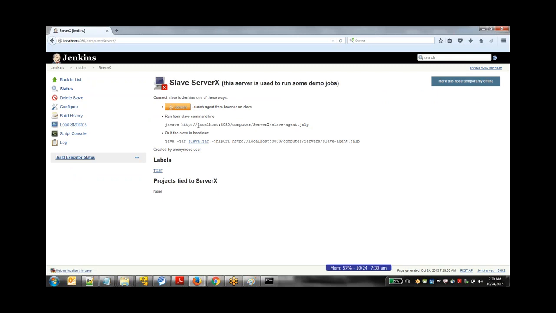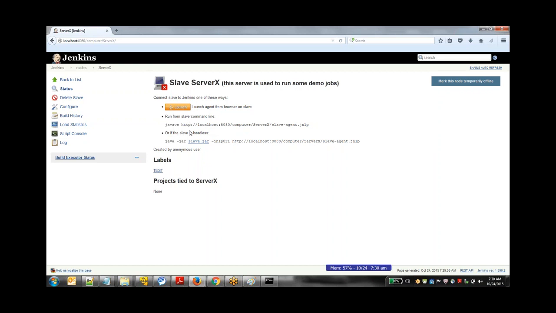So remember, now see this. Assume that this server is a remote server. That is what I said. Now, when you're connecting from this server, how are you connecting to this Jenkins? Basically, you are specifying the IP address and the port on which Jenkins is running. By default, Jenkins will be running on port 8080, and localhost means this is the host on which Jenkins is running. For now, since the server X and the Jenkins master are both on the same server, you are seeing this.